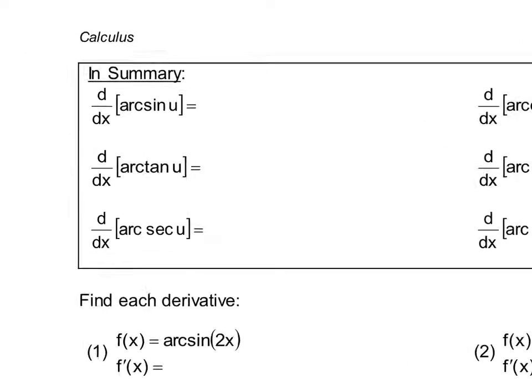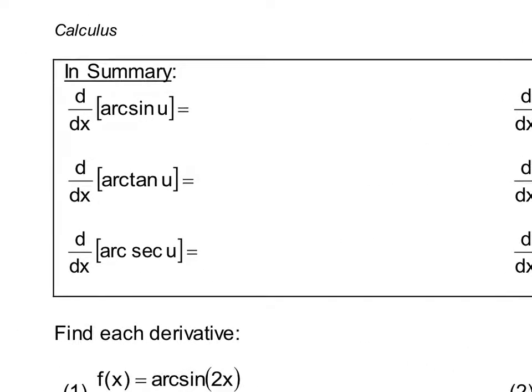So arc sine, and it's really only these values that we've determined. The arc sine of u, we could have had as 1 over the square root of 1 minus u squared times du dx, but the better way to write it would be u prime over the square root of 1 minus u squared. It's more user-friendly that way. The corresponding cosine rule is just going to be the same thing with a negative sign in front of it. So if you wanted to write that in right now, you could.